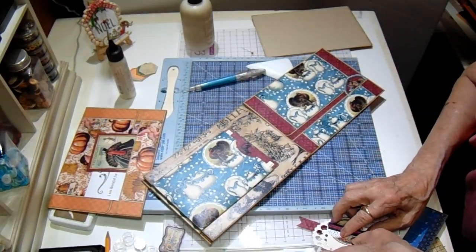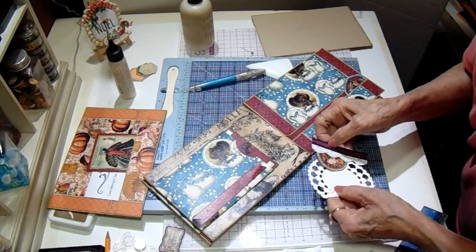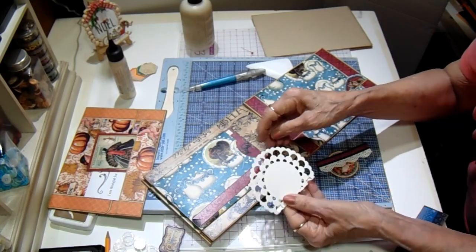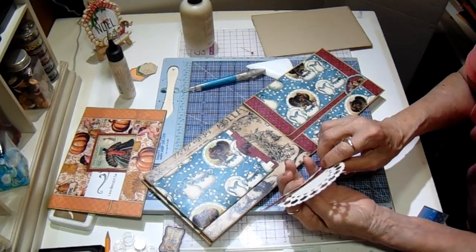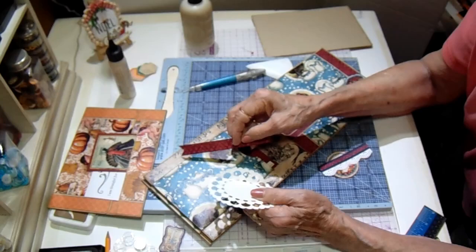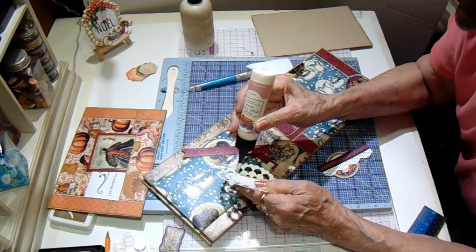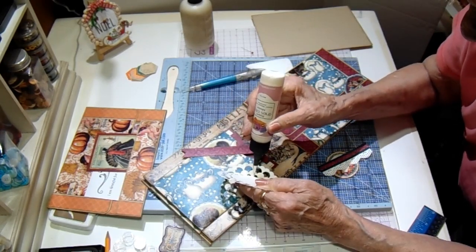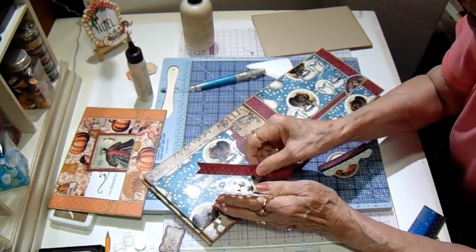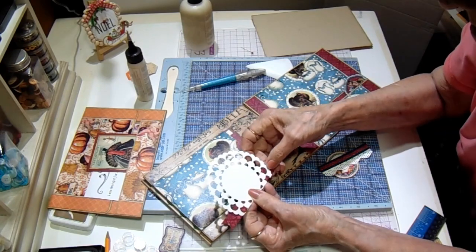So what I've done so far is cut out a little banner to go here. And then I have another one of the doilies, and I just scored it at 3/4 of an inch and folded up under. And when you put this in here, it helps hide this back portion, but it also makes a little pocket. So what you can do, and you don't want to glue it up here on the sides, otherwise it's going to impede what sits in there. So I'm going to put a little glue down here in the fold and set this piece in there, about centered, which looks good to me.